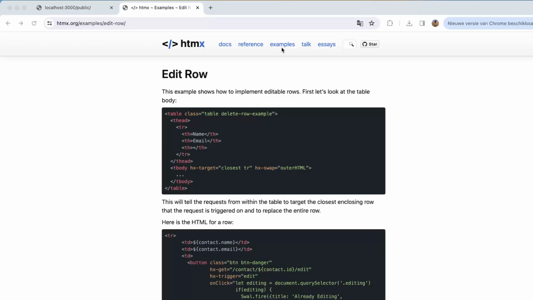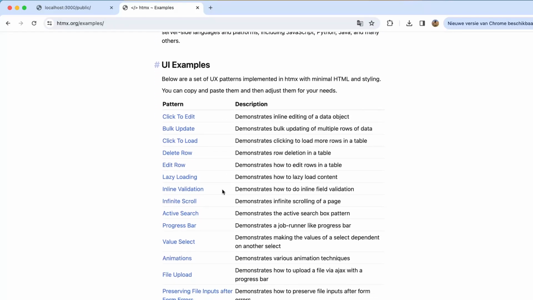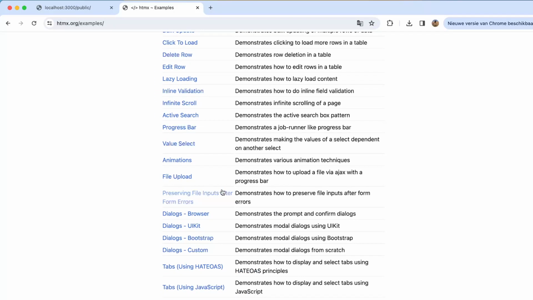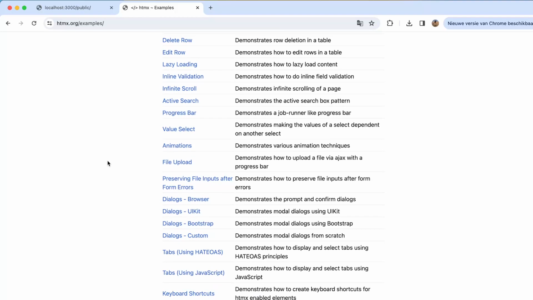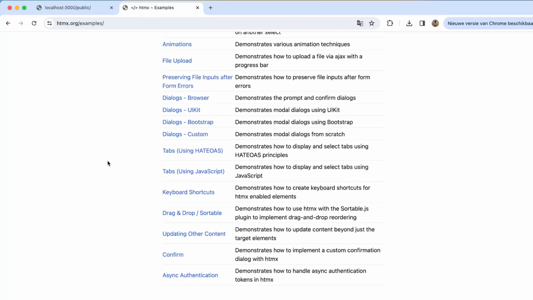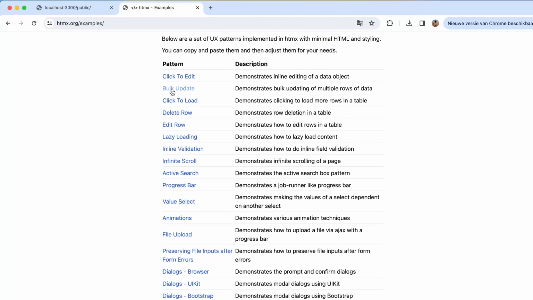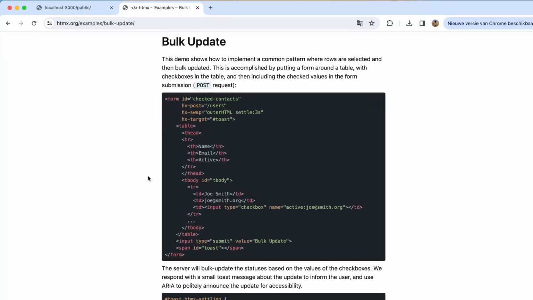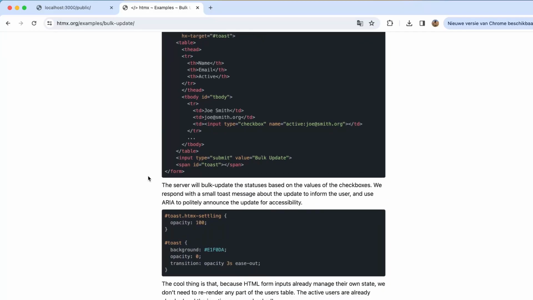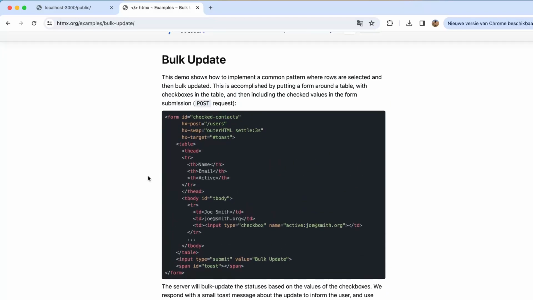So if you go to the website of HTMX, you get a lot of examples to see how you could, for example, work with bulk uploads, for example, how you are going to handle that, what you're going to do with that particular thing.